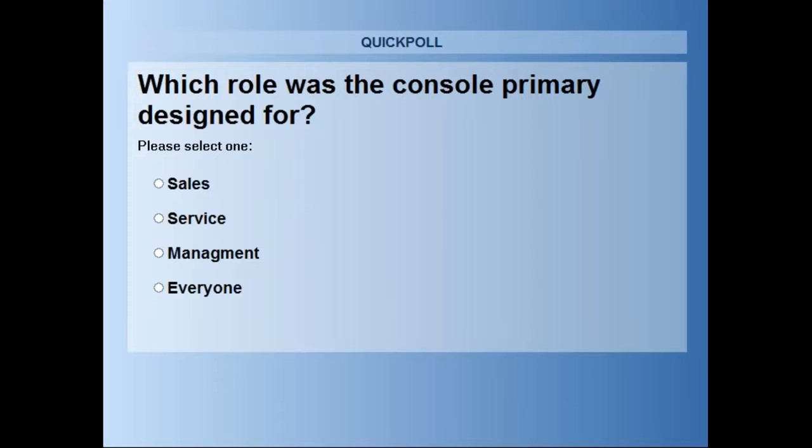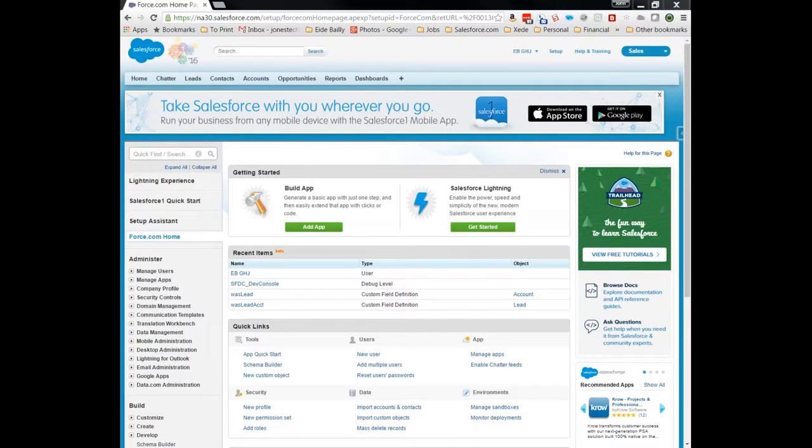All right, we're going to go ahead and close this poll now. It looks like almost everybody has voted on it, and the majority of the people are saying service. As John said, that is where most of the time service will be using the console. You can use it for sales, or well, anyone really can use it. You can design it for your other departments, but it really was designed for service. So we'll go ahead and turn it back over to John and let him show us the demo here.